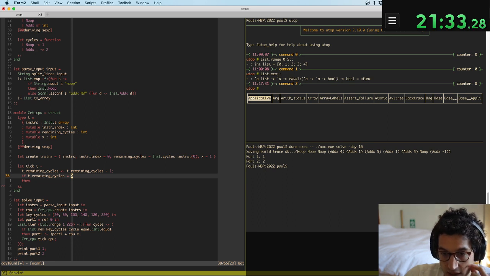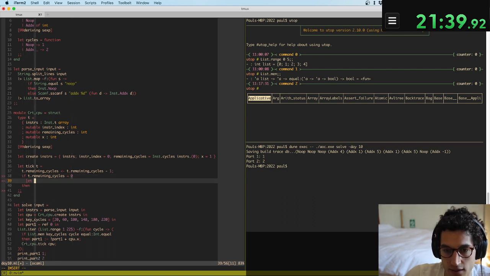If the remaining cycles is 0, then let op equals t.insters inster index.